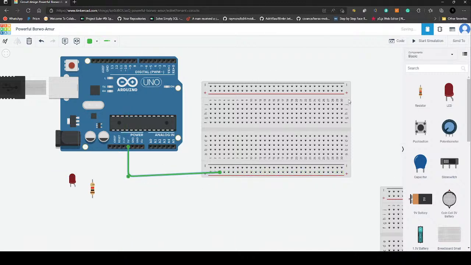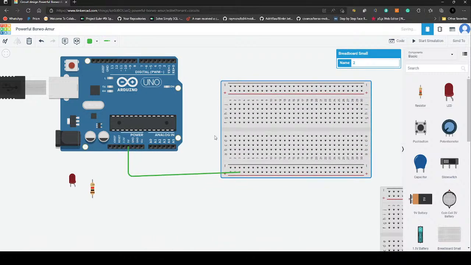I'll explain what is breadboard. Breadboard is a small board in which pins are connected. How are pins connected? The extreme columns, you can see this and this, the pins are connected horizontally, and the pins in between are connected vertically. I'll show the video too.